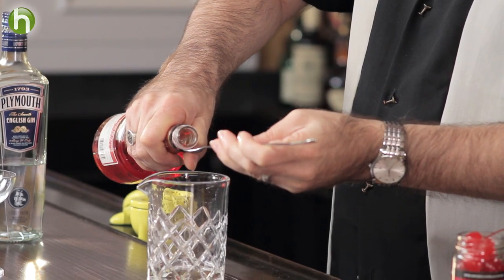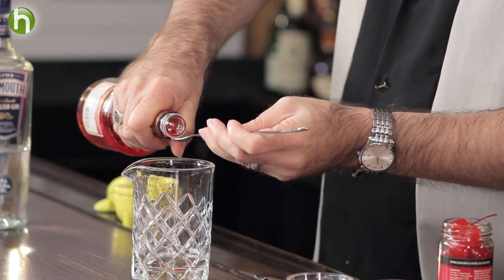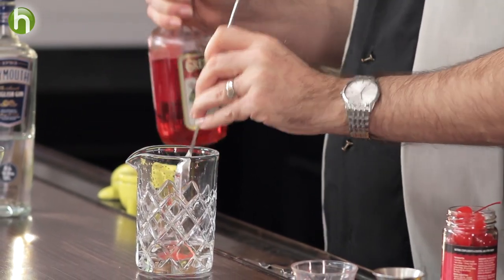Next, we're going to add two dashes of crème de noyaux. Crème de noyaux is basically made from almonds — it's a sweet liqueur that adds a nice nutty flavor to a drink. Adding two dashes from a bottle can be rather difficult. You might want to put it in a small dasher bottle, or hold your thumb over the top and pour as little as possible, or use a spoon as a temporary guide so you can control it a little better than pouring straight into the drink.